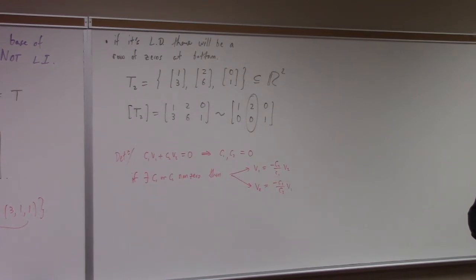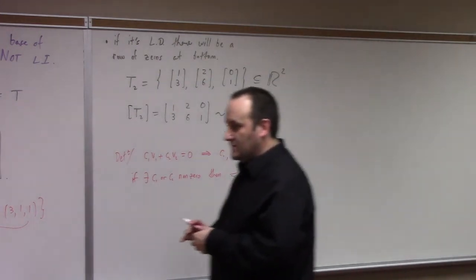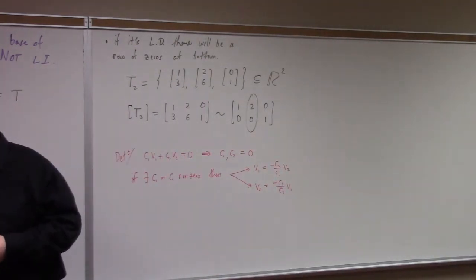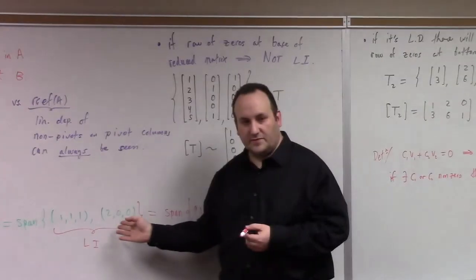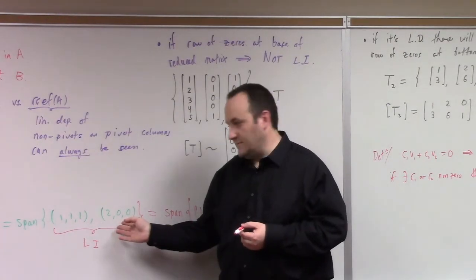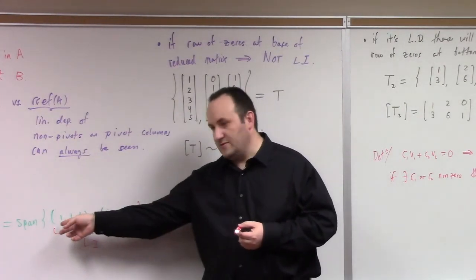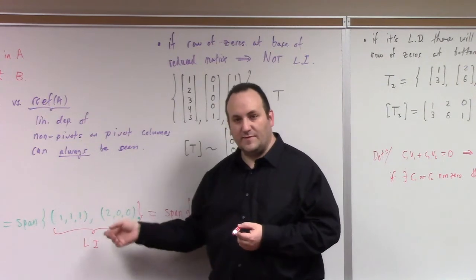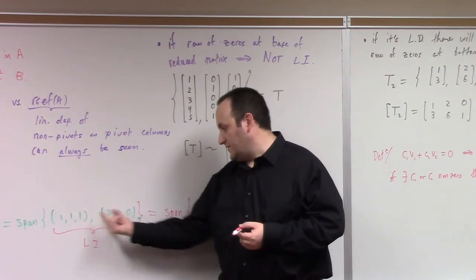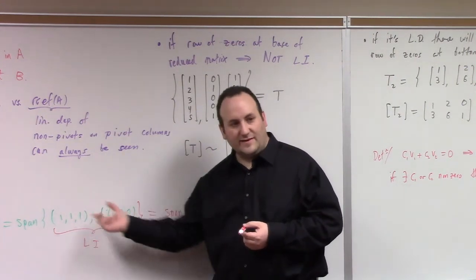So I don't need to do a calculation to check for linear dependence in two vectors. I can just look at it and know. See, I look at these. Is 1, 1, 1 a scalar multiple of 2, 0, 0? No. If I multiply this by 2, I get 2, 2, 2. The 2's match up, but the 2, 2 and the 0, 0 don't match up, right? It's not a scalar multiple.